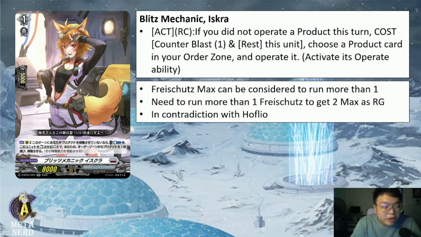Although that will require you to run more than one Freischutz Maximum as well as the grade 2, which tends to take up spots, but I think it's quite okay. Judging by how well Eva as well as Orphis are doing, I guess it's not too much to ask to run more than 3 set order, so it's actually not too bad. But then again, you need to basically play the grade 2 since you are not able to play the grade 3 product set order, which means that the only option for you is to play the grade 2 and then wait until the next turn when you operate, you basically set Freischutz Maximum to the order zone so that you will have two of them in your order zone.